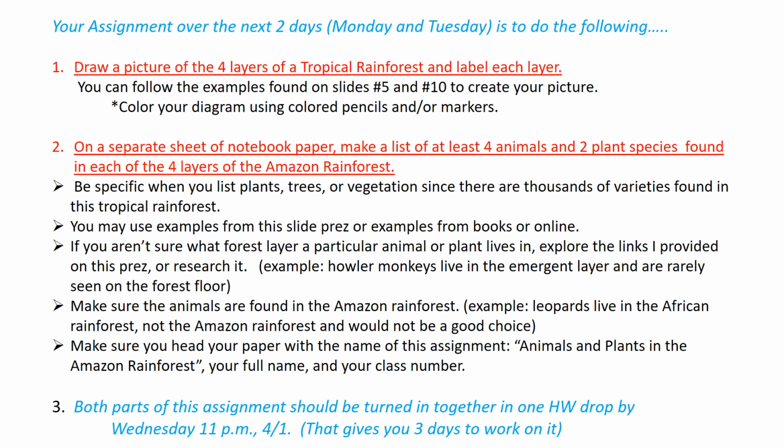Fourth bullet point, make sure the animals are found in the Amazon rainforest. For example, leopards live in the African rainforest, not the Amazon, so they would not be a good choice for this assignment. And last bullet point, make sure you head up your paper with the name of this assignment, your full name, and your class number.